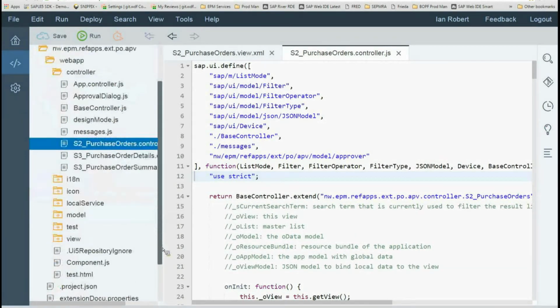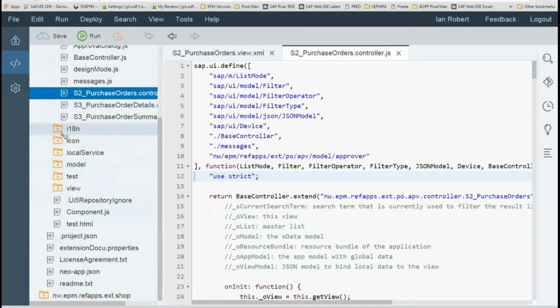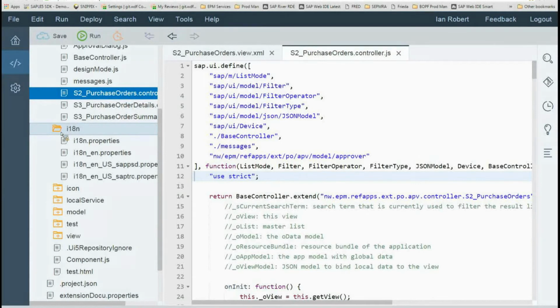So I will just jump over it. For our application, i18n is also very important, as we want to have users from different countries. It's also in the UI5 framework. You just use it, and then you can make your application available around the world.